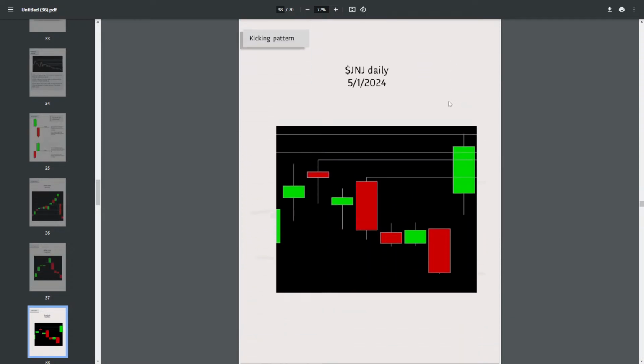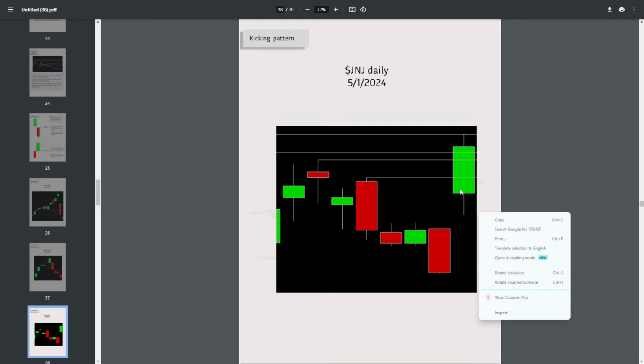We can also take a look at a bullish one, J&J on the daily. Notice they open at the highs, go out on the lows. And then it goes green and in force above the open, takes out the other side of the daily range. And in this case, notice they draw down first, and then they go green. So this is where you have lower time frame setups in here that allow you to get in and renegotiate the day to an in-force kicking pattern.